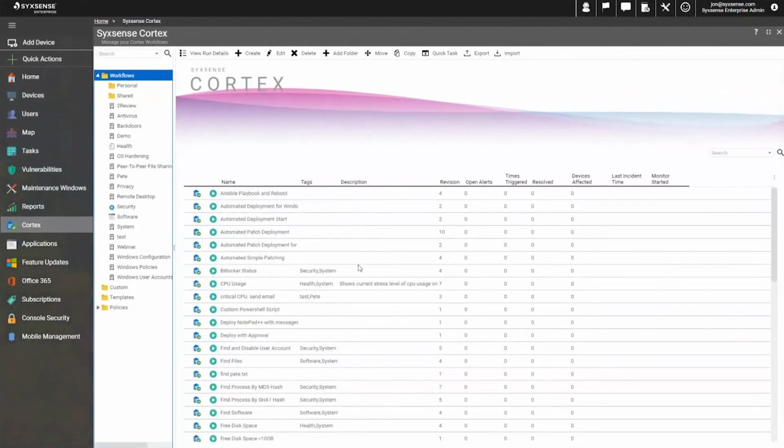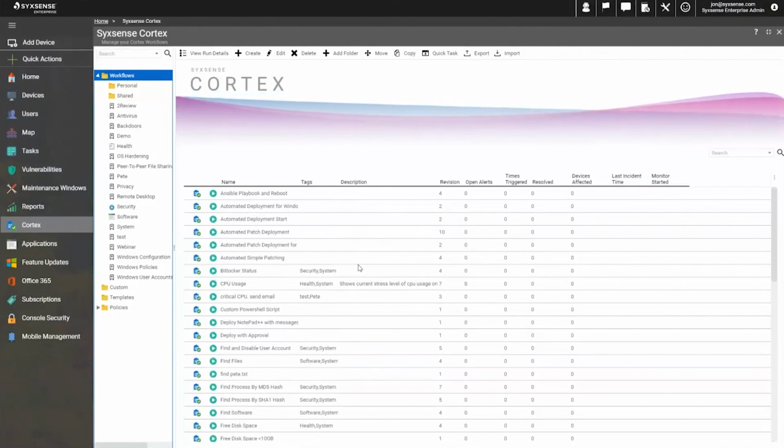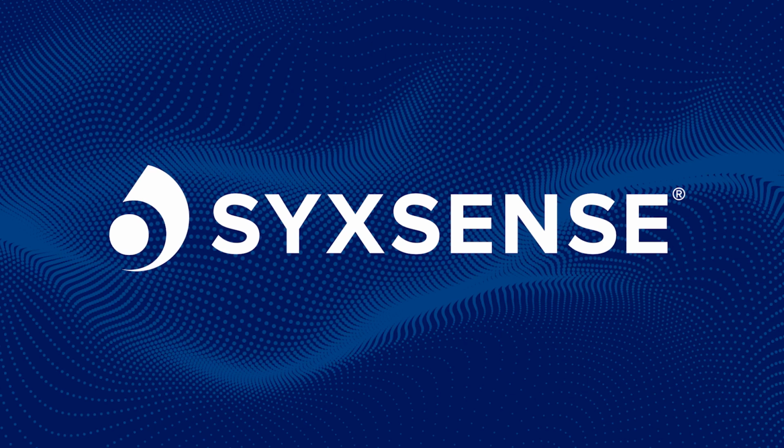So with Syxsense, we of course offer on-demand processes easily configurable in a task for manual patching as well as for automated on a schedule. And as you see with Cortex, we can include a lot more pre and post-task events, allowing more configuration, more pre-checks, and different paths the machines may take. There's a whole lot more that we can cover in Cortex, but we'll leave it for patching for today.